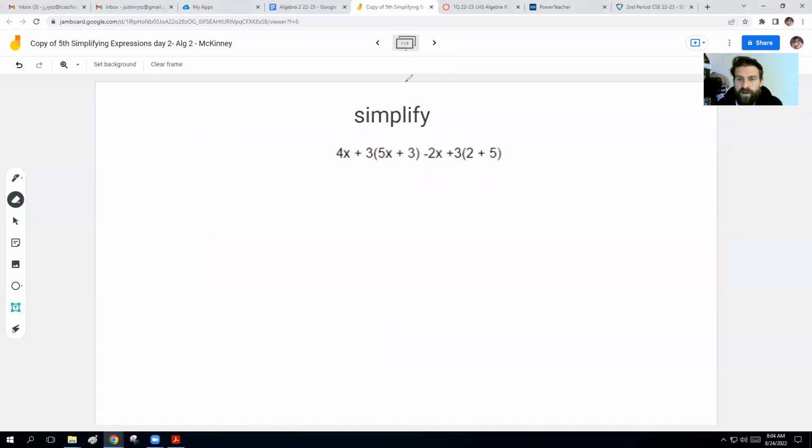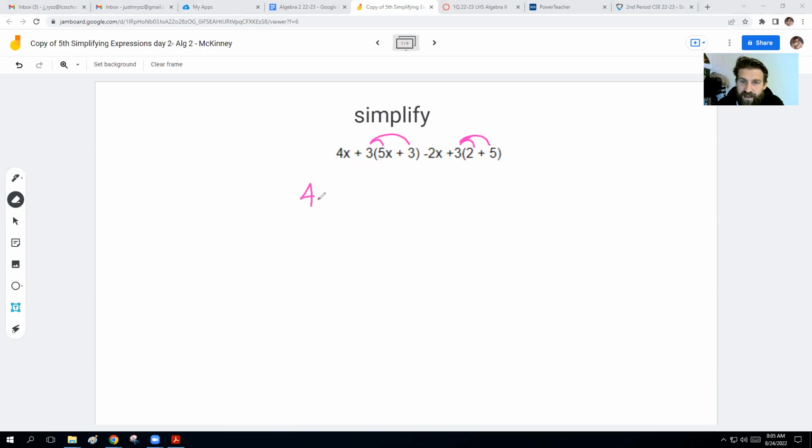Moving, grooving along here. So why don't you try this, pause this video on your own and see if you can handle this final expression for today. All right, so going through PEMDAS, we need to make sure that we distribute the 3 here. We also distribute this 3 as well. Actually, no. Technically, I just noticed here, we could combine those together because they are like terms inside of the parentheses. We distribute, it's still going to be okay. I'm going to distribute because I just like to do that.